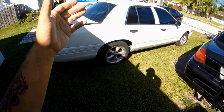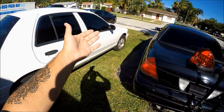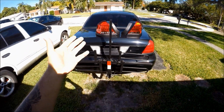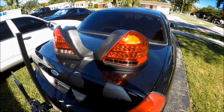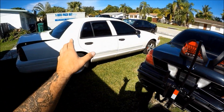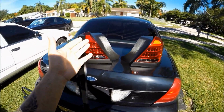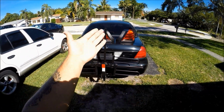To keep it simple, what Project White Lightning is: we take a regular old boring Crown Victoria and turn it into the most badass four-door hot rod that the world has ever seen. In today's episode, we will be installing a set of pro tuning LED taillights. And like all of my Project White Lightning videos, if you are interested in getting your very own set of pro tuning LED taillights, check the description down below, where you can find a link and get yourself your very own pair.